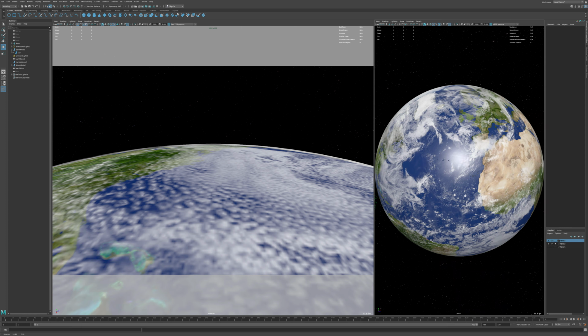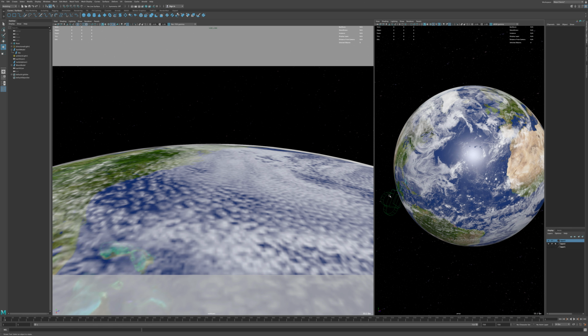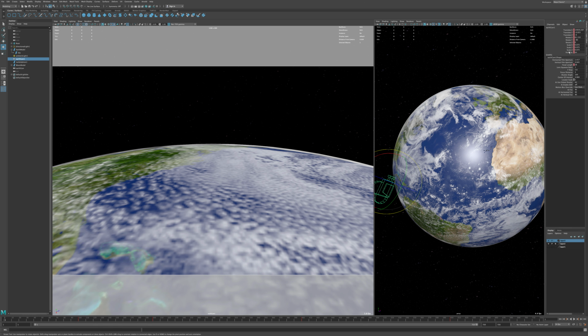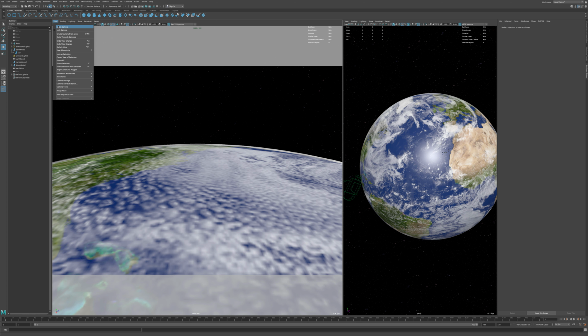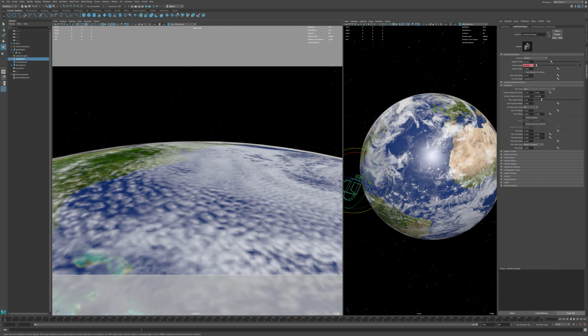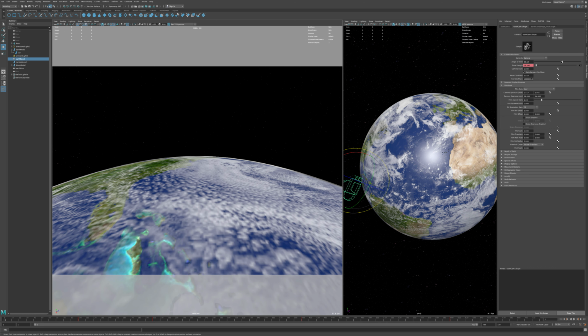So what I've got here is a lovely model of the Earth with a cloud layer as well. I've got this camera, and there's a few things that I want to have a look at regarding it. The important bits are here. We've got the sensor size, and we've got the focal length, which gives us a field of view. The field of view of the camera at the moment is 65.47 degrees, and if we look here, we're actually looking through that very same camera, so I can alter the field of view and have, like, a really ultra wide shot here.